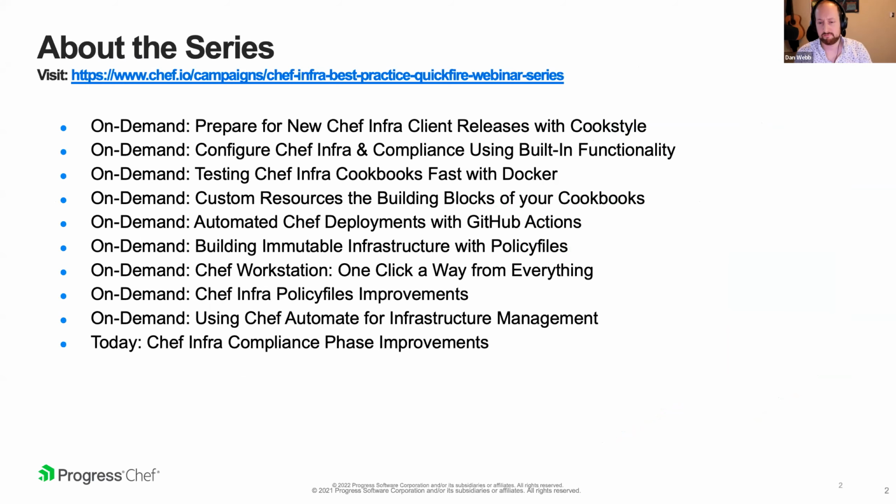We've got a bunch of on-demand webinars, our best practice series that we've been doing for a few months now. So short snippets of best practices, a way of operating Chef Infra. They're all on the chef.io domain /campaigns. If you drop the link there, you'll see all of the stuff we've got there. We've got things from custom resources that we did out, I think that was like 6 months ago now. That was like sort of the start of the best practices webinar, and then up to sort of automating Chef deployments and GitHub actions and that kind of stuff. So I could reel through the entire list there, but I'll save that for another time. But yeah, there's some really interesting things there.